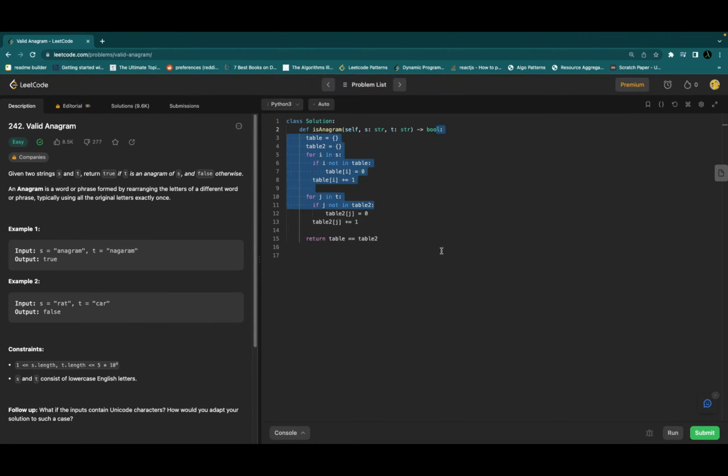All right, I'm on it. So you see this, right? Yep. In a way, if you think about it, this is kind of like proving something. So for I and S, if I is not in the table, so the dictionary, we're just basically proving it, in a way. Yeah, I can see how that works.